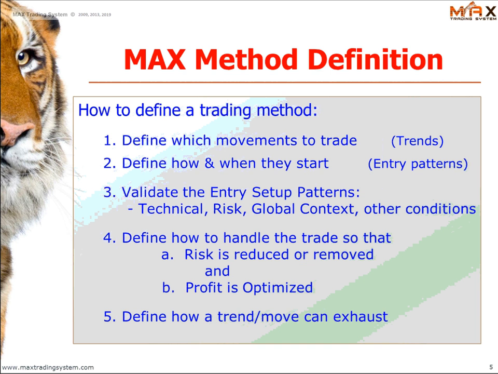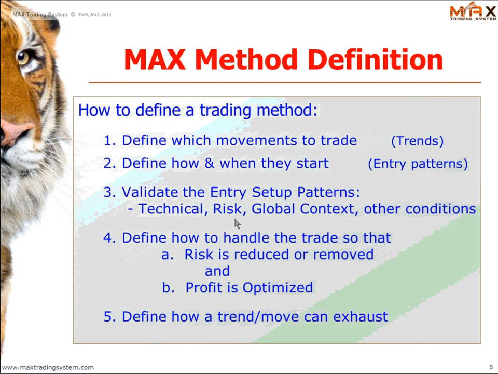So, when it comes to a trading method, it is important, I think, to define what a trading method is made of. And the first point I consider important is to define what are the movements we want to trade. And by movement we want to trade, I mean essentially how do we define a trend and movements inside a trend. Then we have to define, of course, when and how such a trend or such a movement will start. And we will consider for that several types of price patterns.